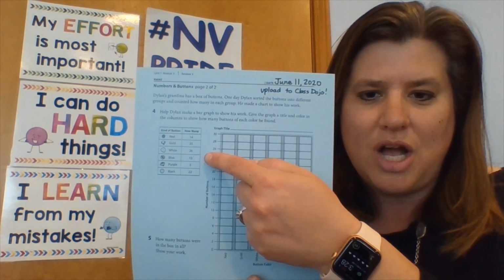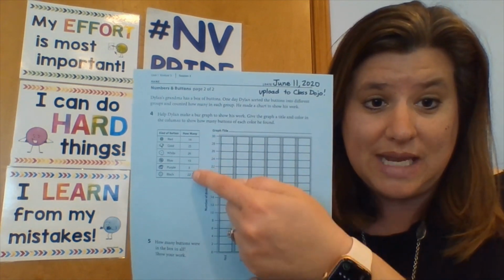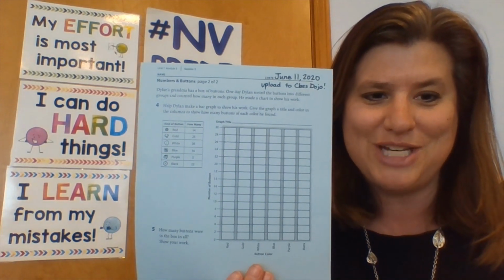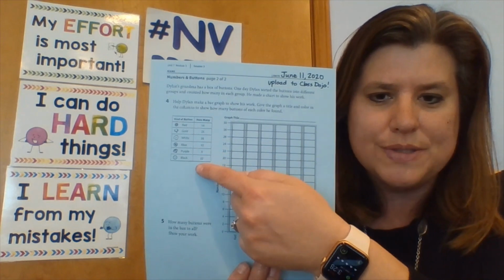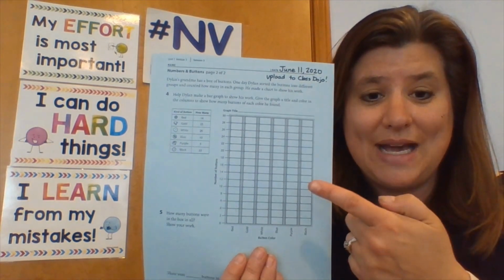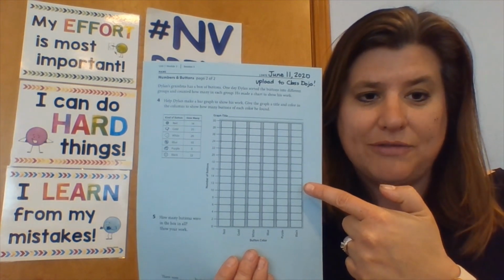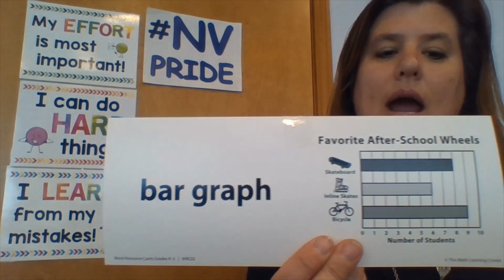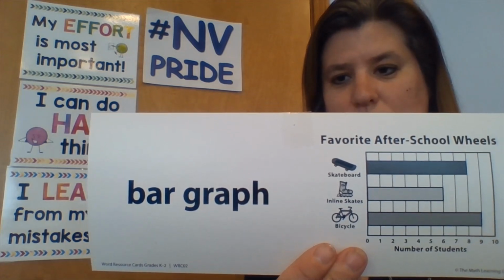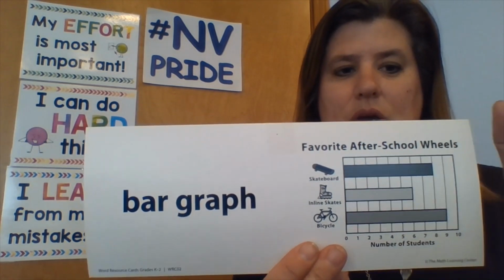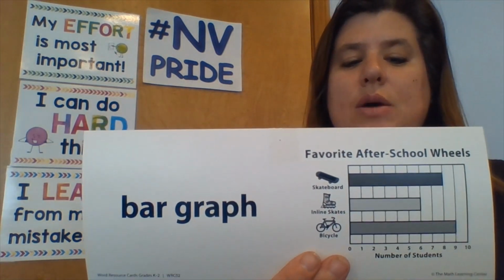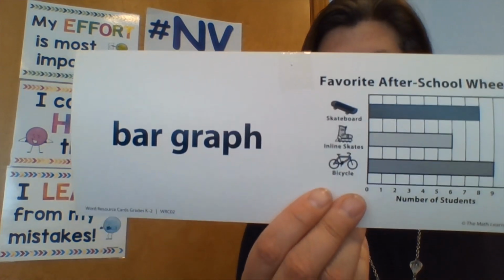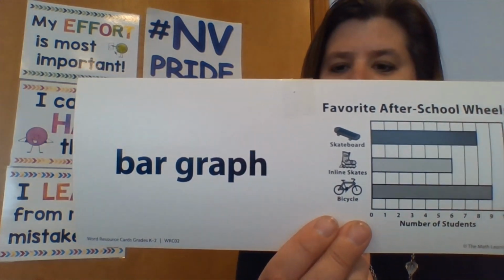And the first part of the job is you're going to look at this table. Table's a fancy way of how we organize some information or some data. And you're going to be using those totals to make what's called a bar graph. And a bar graph, I'm going to hold up one of my helper cards. A bar graph is a graph that uses vertical, which means it goes this way, or horizontal bars to show how large a specific value of something might be.